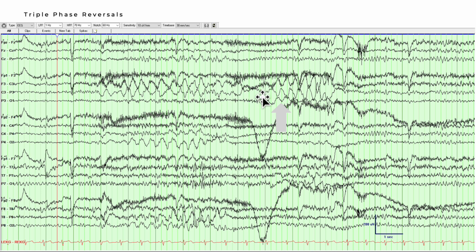Here's another example that uses the same slide we saw a few slides back, where you can see that it's essentially going to be positive, negative, positive. You have to think, does this really even make sense? Could a waveform do this? If the answer is no, positive, negative, positive, then you probably are dealing with an artifact. This is one of the core principles of identifying an artifact I want you to take home with you after watching this.